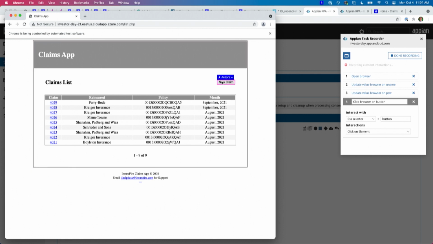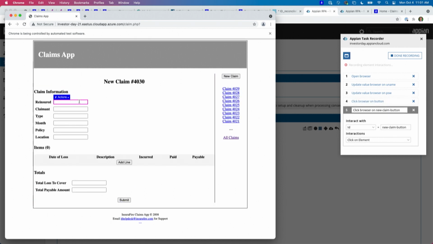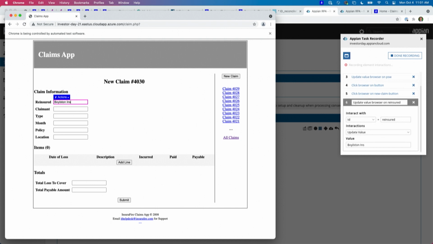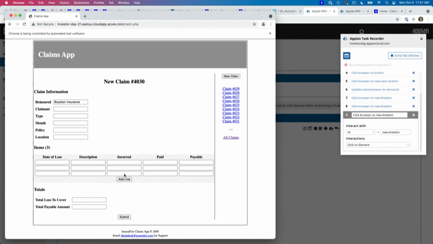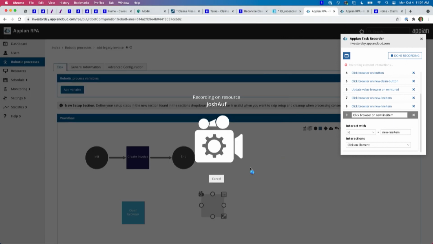Then as I start doing my interactions in my legacy claim system, totally outside of Appian, the recorder continues to track all of the activities I do. As I put in my details like Boylston Insurance, and maybe add a certain number of line items, it's tracking all of that on the right side, so that next time around, I don't need to be the one going into the claim system. The bot can do all of these actions for me.